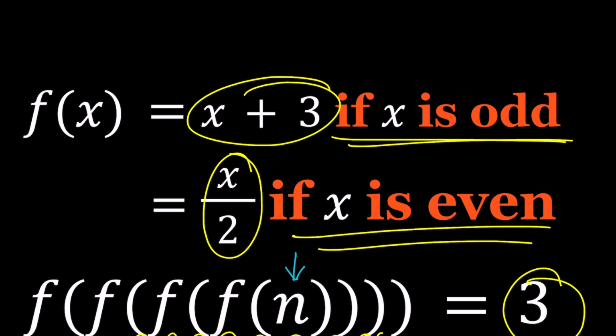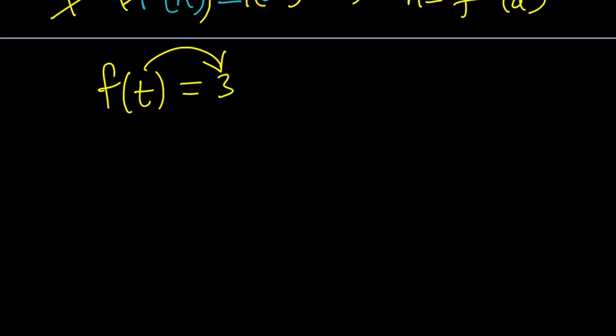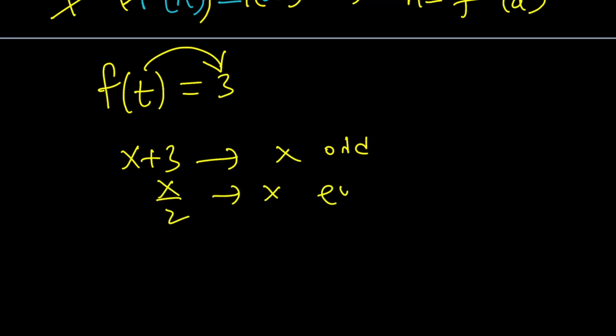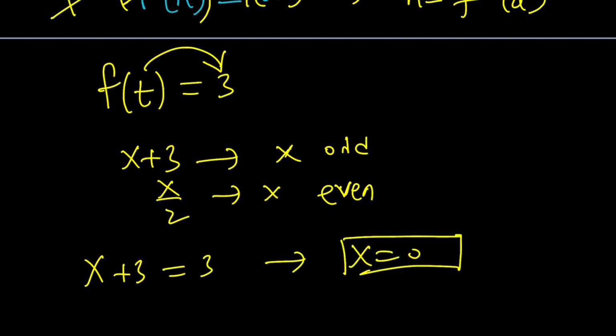Start with 3. So we basically have, one more time, f of x is x plus 3 if x is odd, and it's half of x if x is even. Of course, this always produces integers, because if x is even, it's divisible by 2. And if you add 3 to an odd number, you're going to get an even number. So they're going to oscillate, sort of. Anyways, so to get to 3, what can we have? We could start off with the 0, because if you set x plus 3 equal to 3, this gives you x equals 0. So you need to read this definition as, if x is odd and x is 0, then f of x is going to be 3.